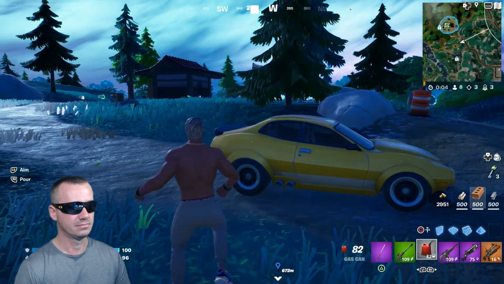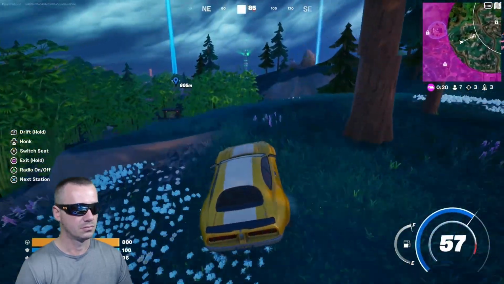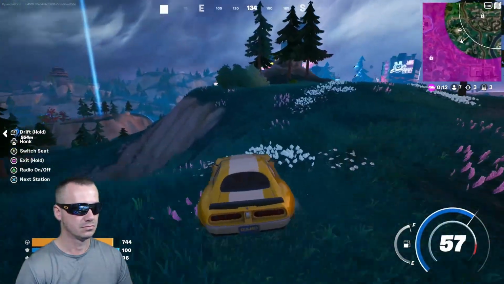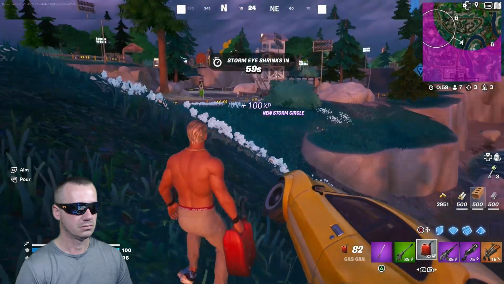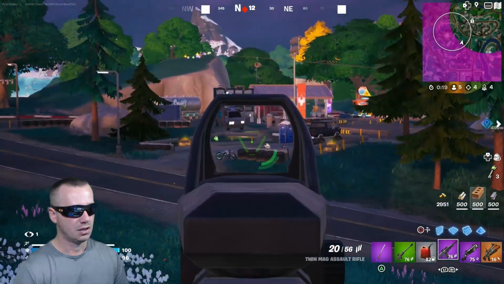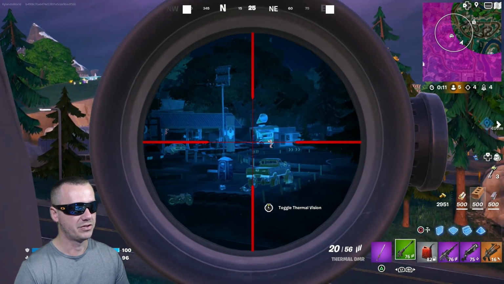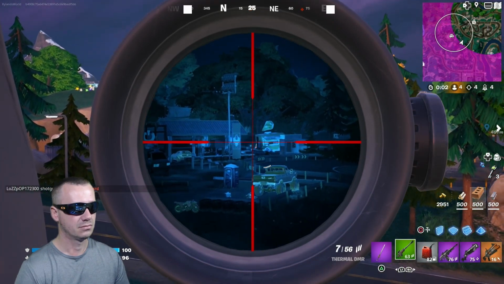Filling up the car. Classic tree. Go, go, go. Oh! Roly poly rolling well. Here we go. Woo-hoo. Attack from the back. Let nature be our shield. I love this thermal DMR. Yes. Yes.